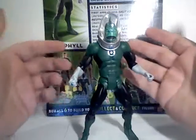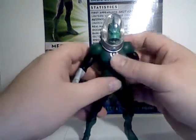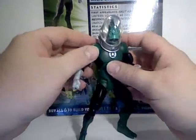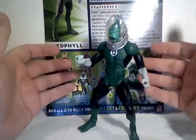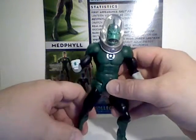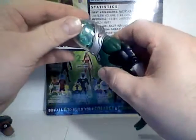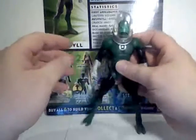Kind of a background alien for those real classic Green Lantern stories from the 60s and 70s. He's still around. He's not been really replaced, but their focus has moved on to newer lanterns such as Kyle. He's pretty much just in the background as an interesting fish guy.